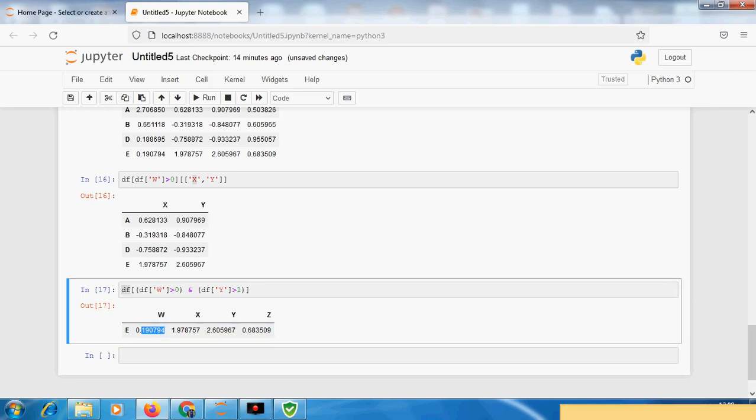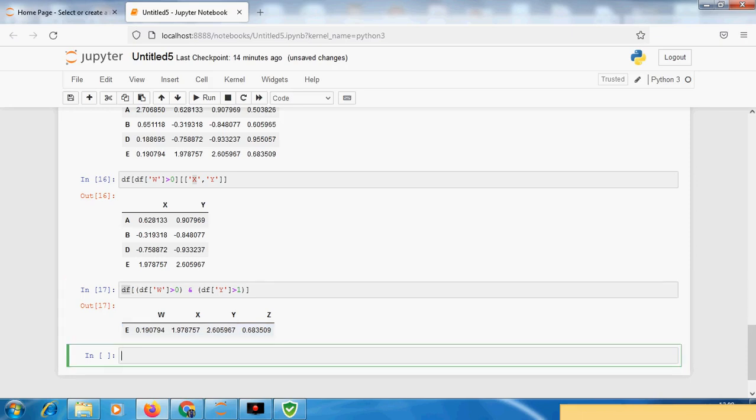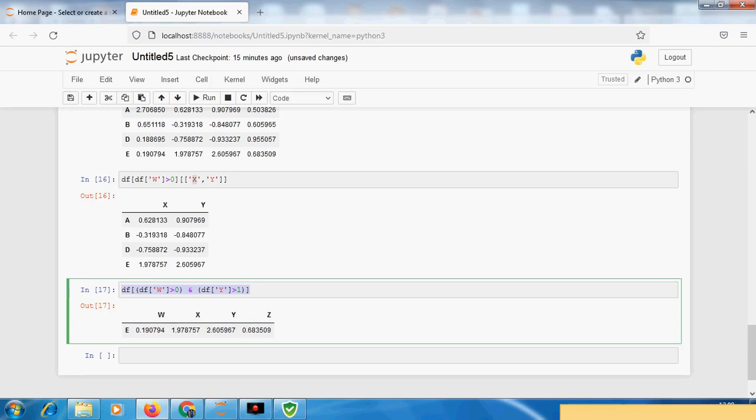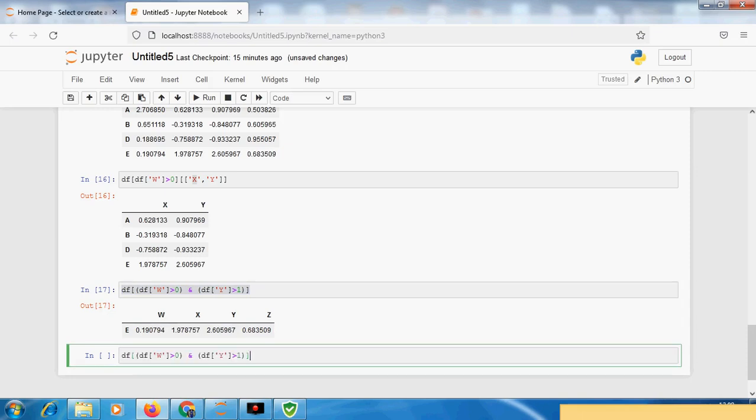Only one row is retained, that is row E. Along row E, the value of W is greater than 0, and the value of Y is greater than 1, yes, it is 2 point something, so it is included in the result set. No other row is included, because we have given these two conditions together.